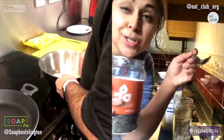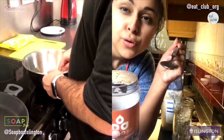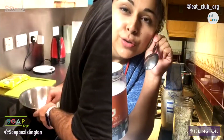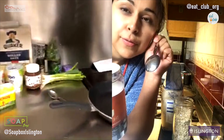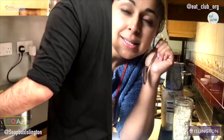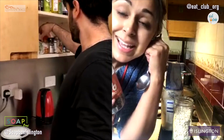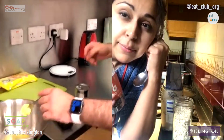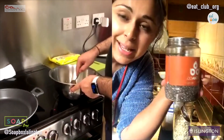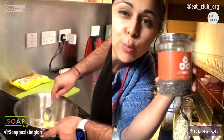And then we're going to add two tablespoons of chia seeds. Do you have the chia seeds? You couldn't get chia seeds. An alternative would be flax seeds if you've got them. If you have eggs handy, you could just use an egg. I'll use an egg. The reason I'm using chia seeds is because I'm in my mum's kitchen today and she doesn't eat eggs, so I was going almost a vegan route.